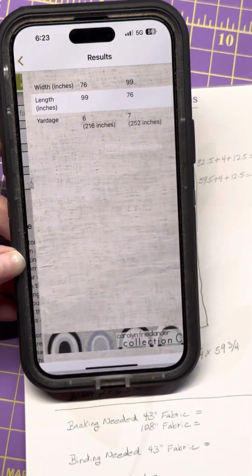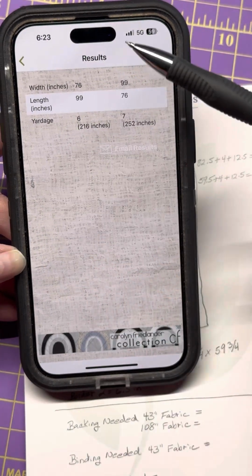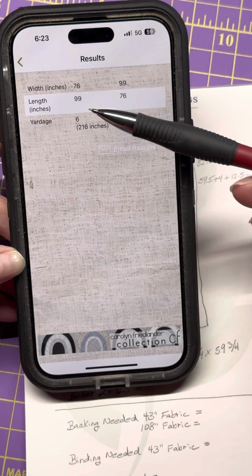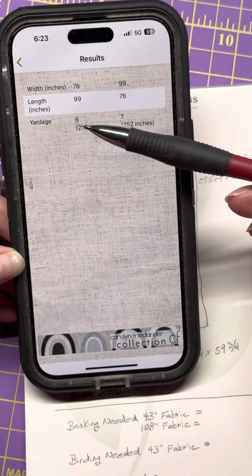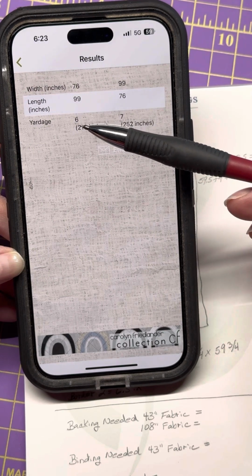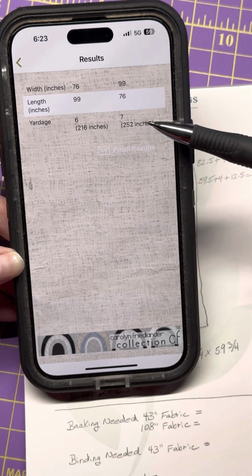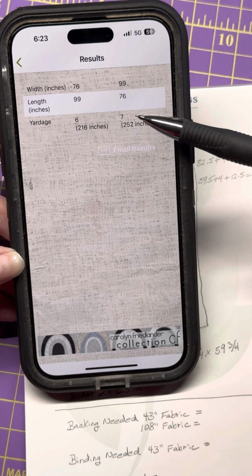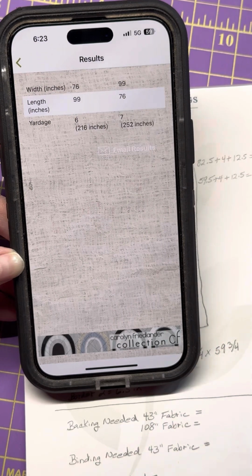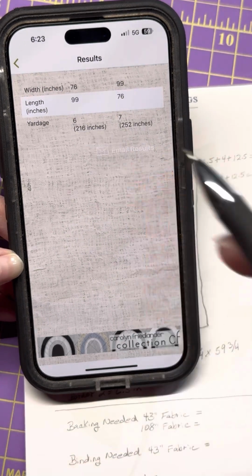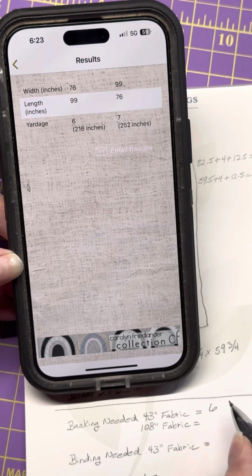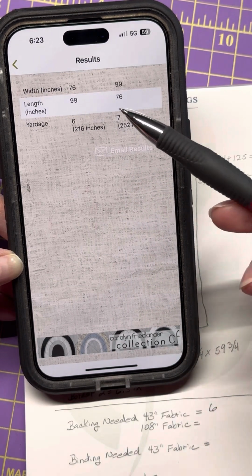Okay, and then I hit calculate, and it tells me that I need 6 yards if I do it width and length. And if I cut my fabric the other way, I would need 7 yards. So I'm going to go with the 6, and I'm going to say I need 6 yards of 43-inch.